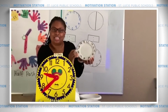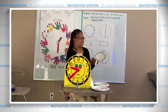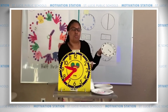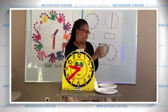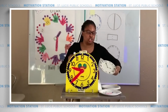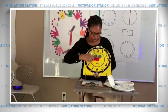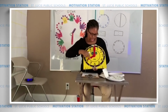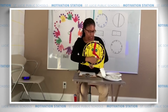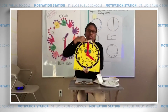So if we were supposed to tell the time on this clock, let's practice one that we already did, one of our focuses from the last time. So let's do 4 o'clock. I would have my hour hand, which is my shorter hand, go directly on the 4, and my minute hand would go on the 12, and that is 4 o'clock. Let me show you on Judy here so we get a bigger picture. My hour hand for 4 o'clock is going to go all the way here to the 4. My minute hand is here. So when I read my time, I'll say 4 o'clock. Remember, anytime the minute hand is on the 12, we say o'clock.